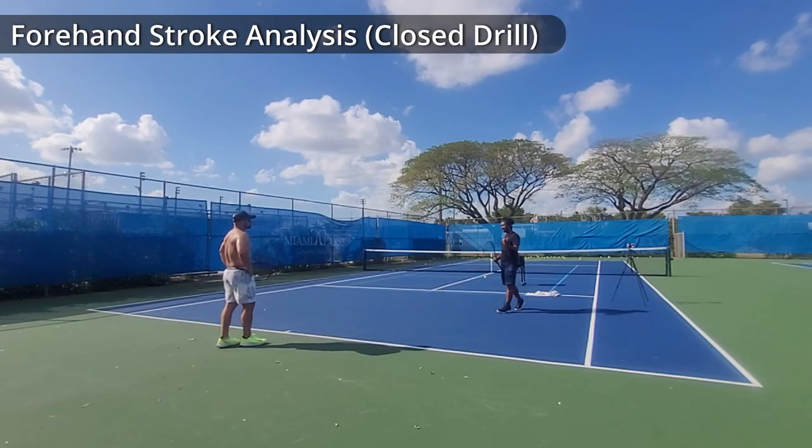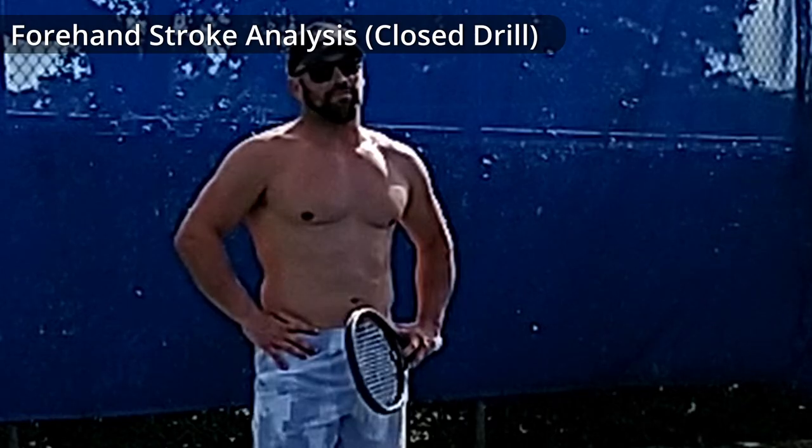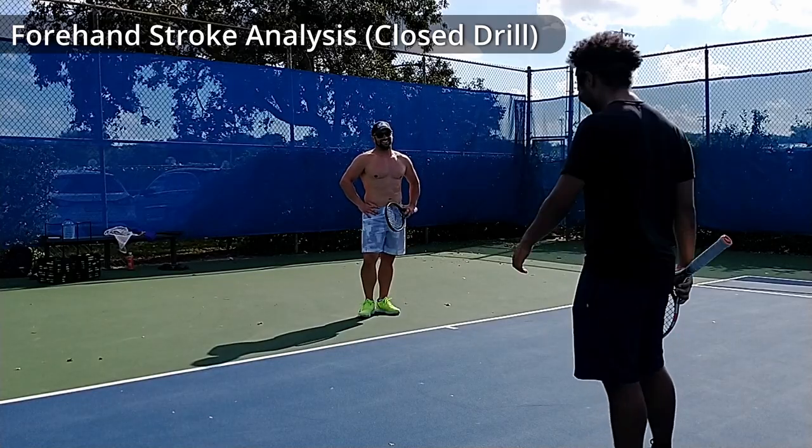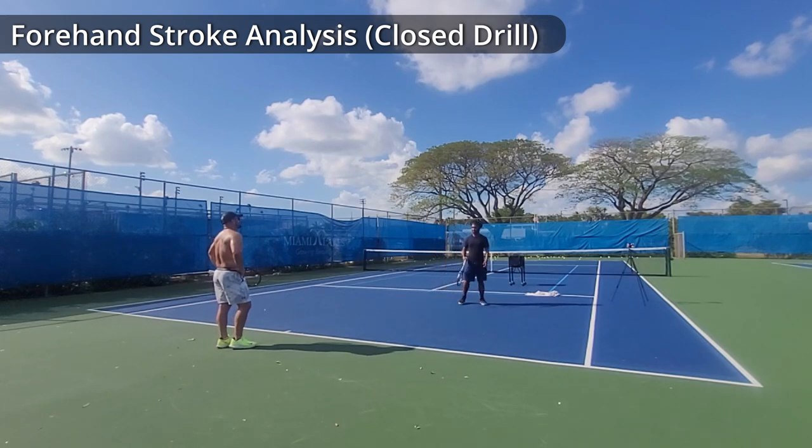All right, now the second thing that we're going to do to your game has to do with the upper body. So we've got the wide open stance down on the forehand. You don't need that. You don't need what? Plenty upper body. Hey, this guy's funny.